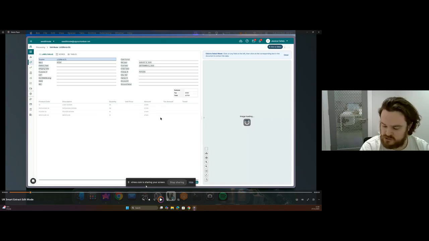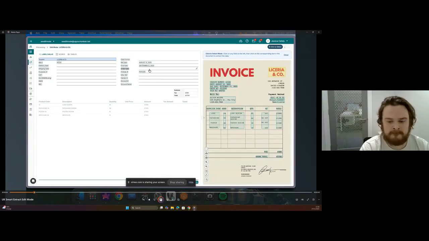So let me just go to the next section to show you this one. This is specifically the label value section. So you'll be able to go in and select your preferred data sets.